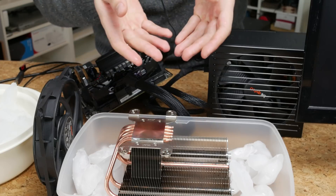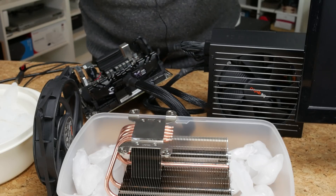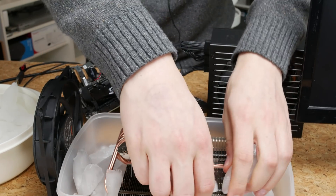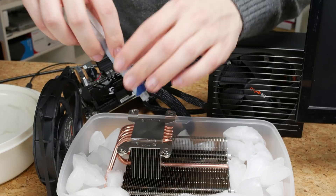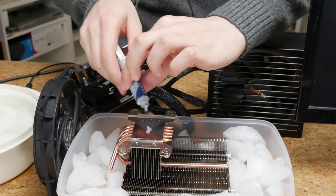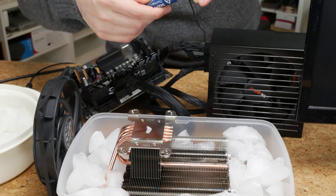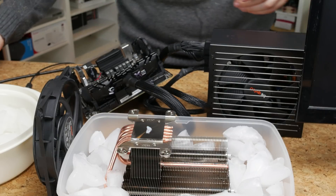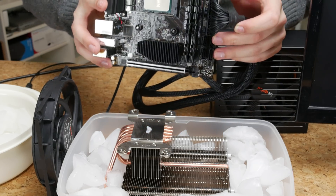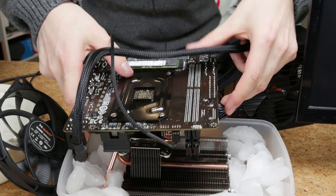The most difficult bit about this build is going to be turning the system on again and making sure my hands are dry whenever I touch the motherboard. As long as there is no wet stuff touching the electrical stuff, we should be fine in theory. It's quite annoying that AMD no longer solders their IHS onto the die, so now it's just thermal paste in there as well - I hope that's not going to screw around with my numbers too much. But then, this is very dodgy science at best. I've got all the cables bent over backwards, so hopefully that shouldn't be a problem.